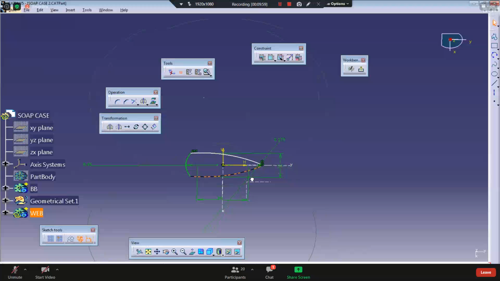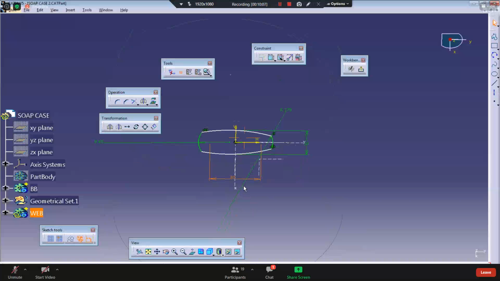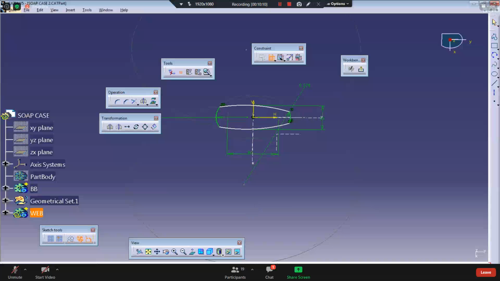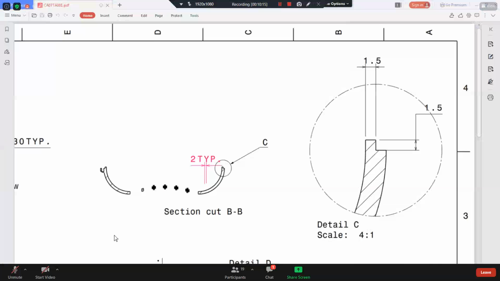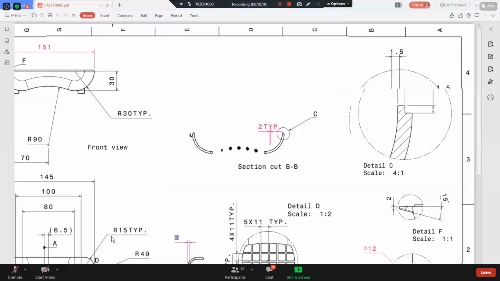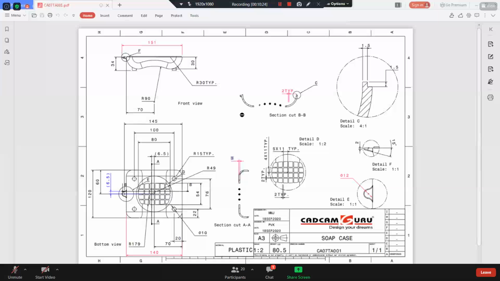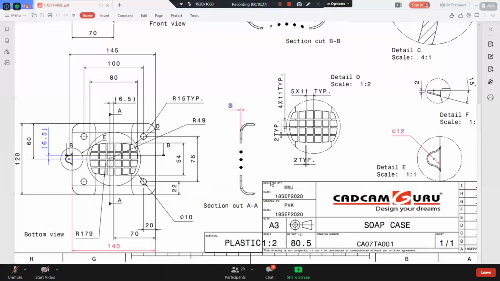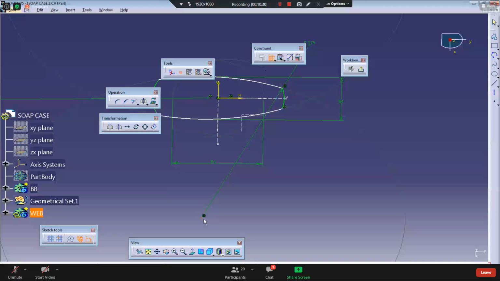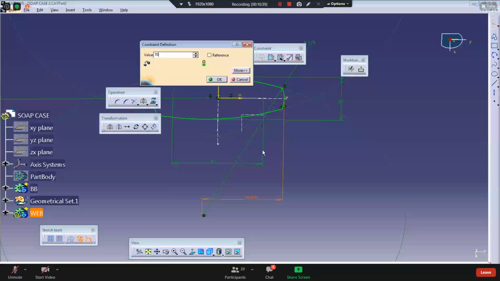Now try to move this geometry. See where it is moving. It is moving regarding this particular point location. So let us define this location of point. Just check the drawing. Is it any size is given in this location? It is 70, means half of 140. So this to this one, right click horizontal size, and this become 70. Okay.